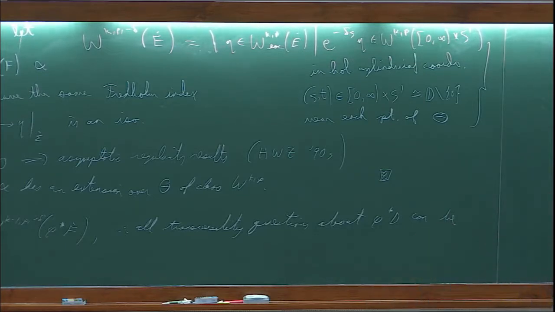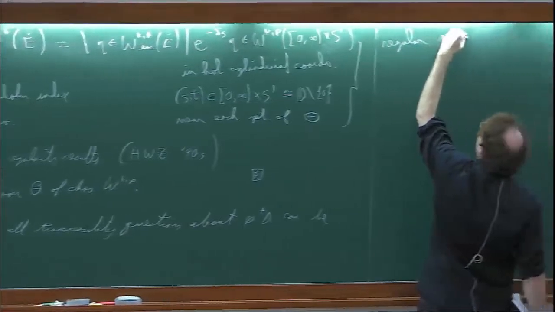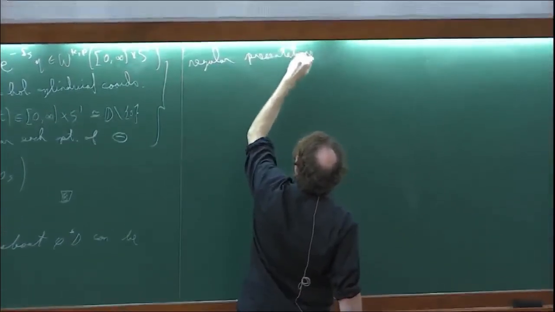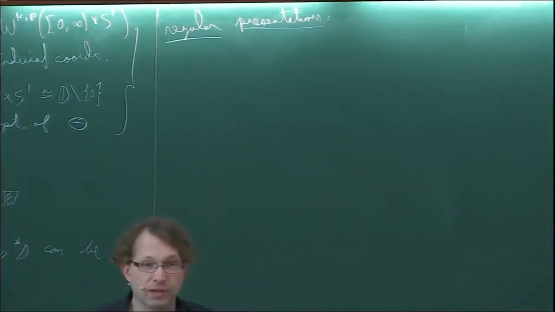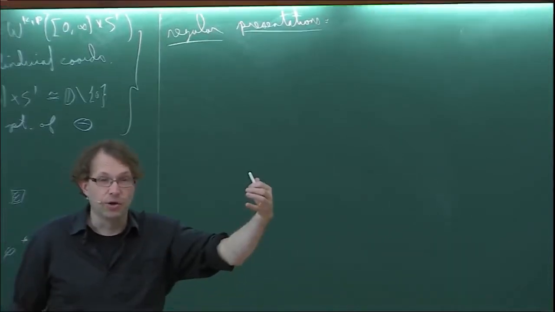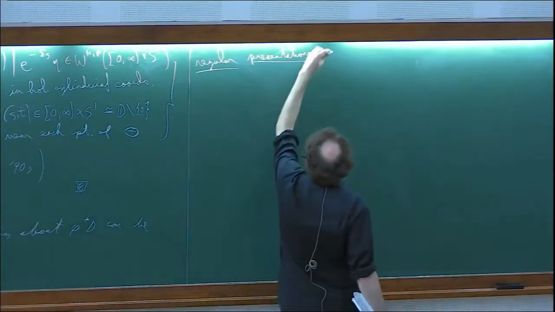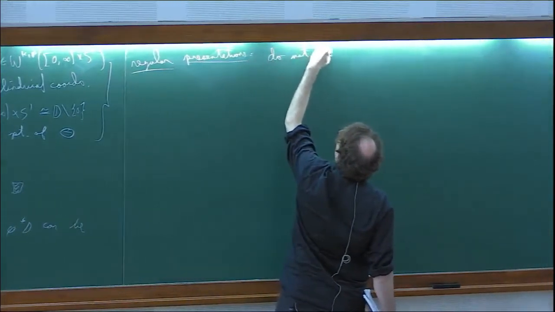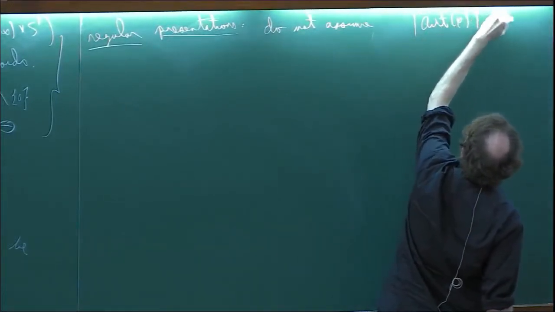All right, so the next piece of this story is I would like to slightly relax the restrictive assumption that I applied yesterday that I'm only talking about so-called normal covers. This goes under the heading of regular presentations, where regular here means not Fredholm regular, but in the sense of a regular covering map, which is synonymous with normal covering map. So a regular covering map is the kind that has as many automorphisms as whatever is the degree of the cover. So let's drop that assumption. Let's not assume that the order of the automorphism group of phi is equal to d.